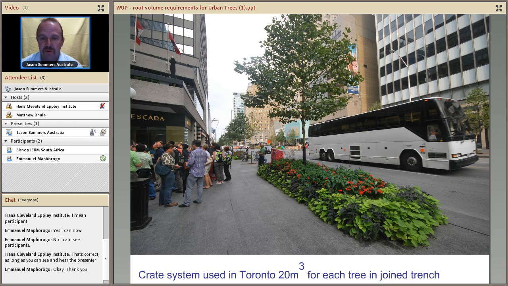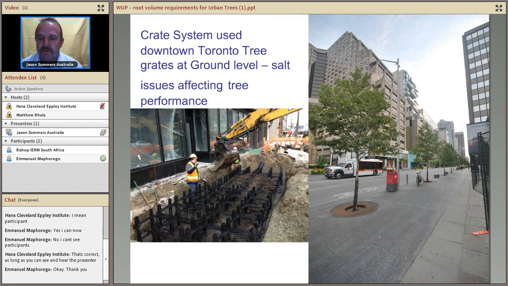Here's another project that the Toronto city had done, and this is a vault system. So above the pavement, it looks like just about any other pavement, but the whole footpath and pavement area is suspended on a slab. And underneath, the trees have a growing media, which is uncompacted, to actually grow within. And they trialled, I think, five different species along this streetscape, and they all seem to be doing quite well.